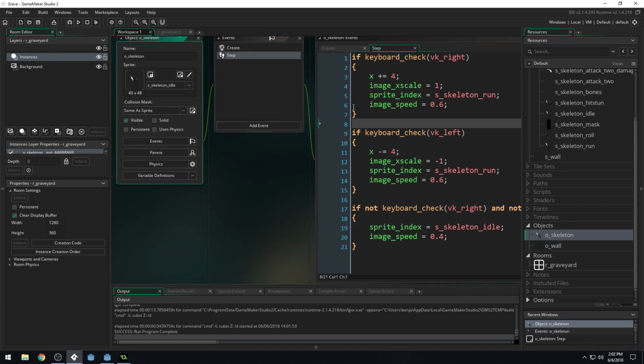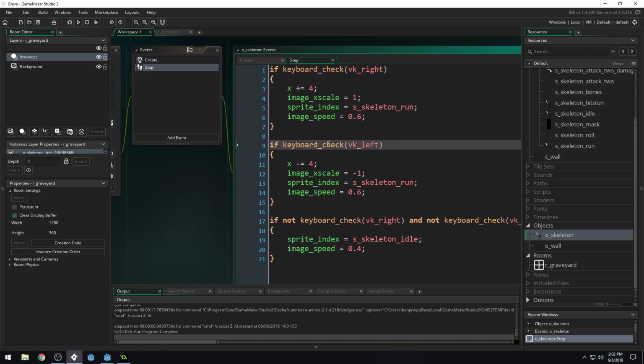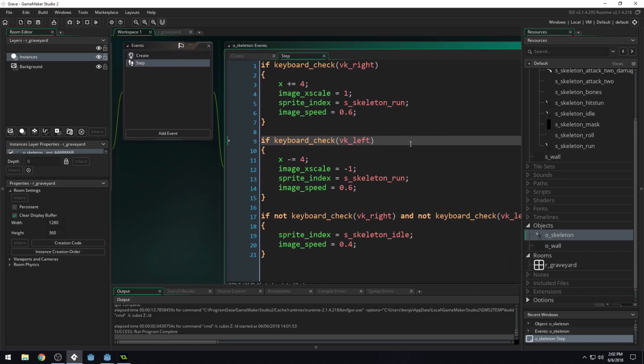How do we fix this so that we can't move through our wall object? Well, our code needs a little bit more work here. We need to be able to handle cases where there's a wall in the way, because we're just checking if we're pressing the right key. We're not checking to see if there's actually a wall in the way at any of these points. So the way that we can do that is with a function called placeMeeting.